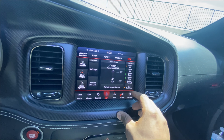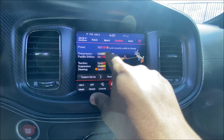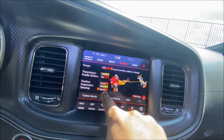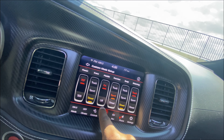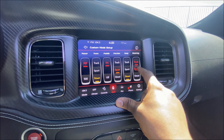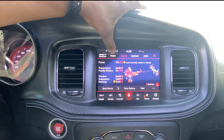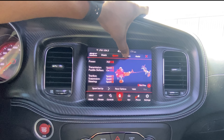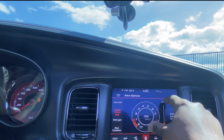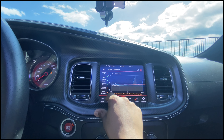Another thing - you click on your driver modes to get to where you want to go. You can have your setup - I think I got mine set correctly. You got sport mode, track mode, and different stuff like that. You got your valet, your race options, line lock, launch control - you can set this however you want. I think I have mine set on 15. Race, cool down, and all that stuff like that.